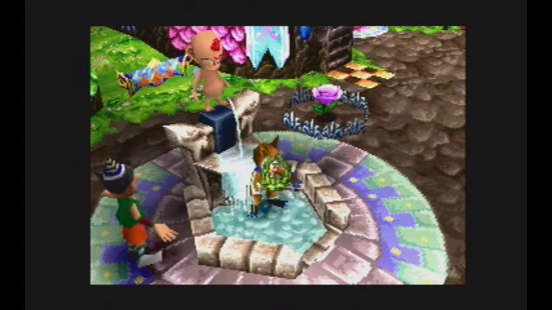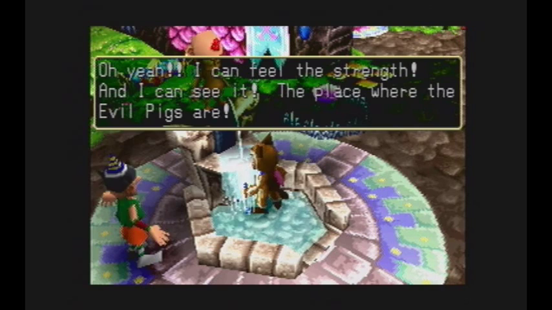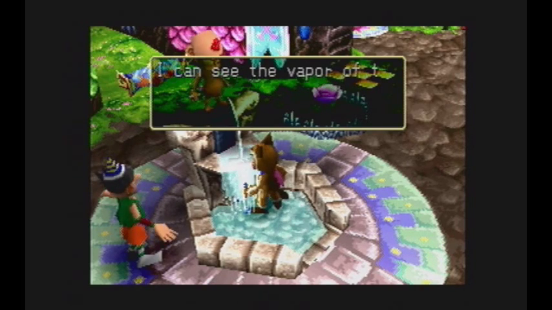If you use these, if you get the seeds of strength, he will tell you the evil pig locations. I can feel the strength, and I can see it. The place where the evil pigs are. So, if you get all five of them, he will tell you where all five evil pigs are located. But if you only get a few of them, he will only tell you where a few are located.